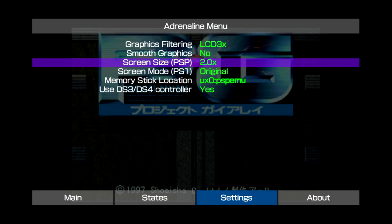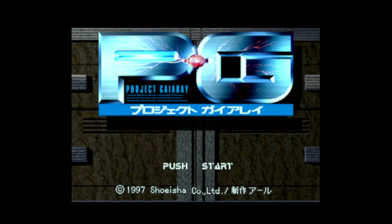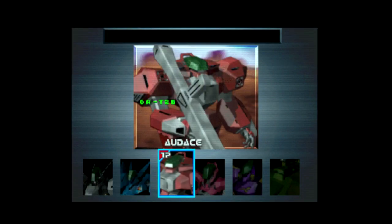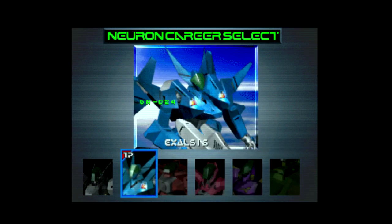Try some more settings here. This is Project Guy Res, which is a clone of Virtual On from Sega. So it's actually very close and similar to that game, with the robots looking almost exactly the same and having a very similar moveset. But it's not bad. It was only released in Japan.